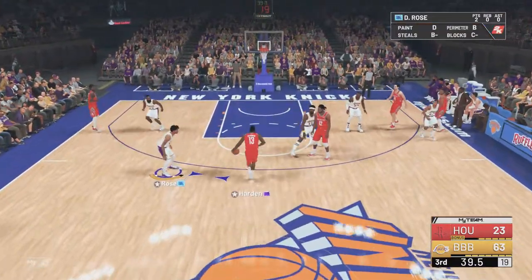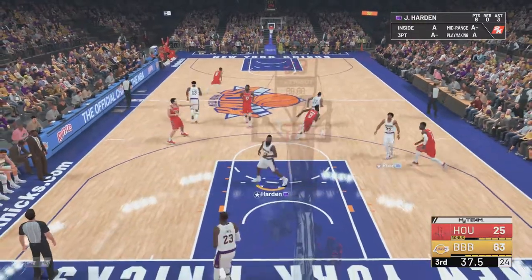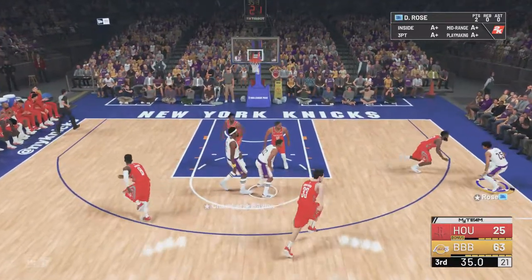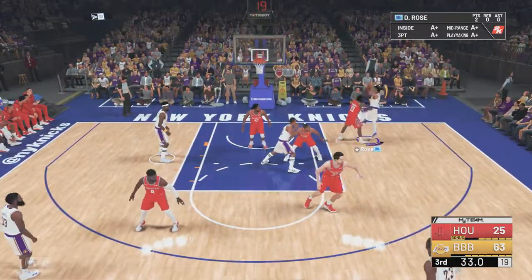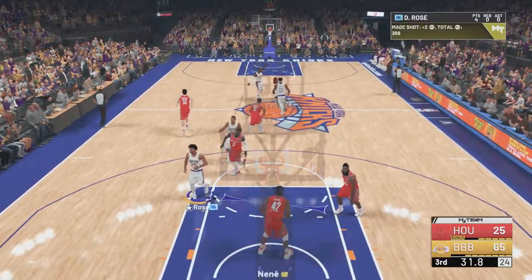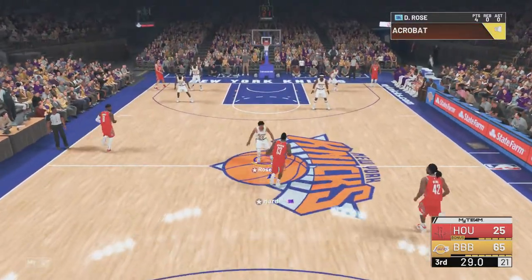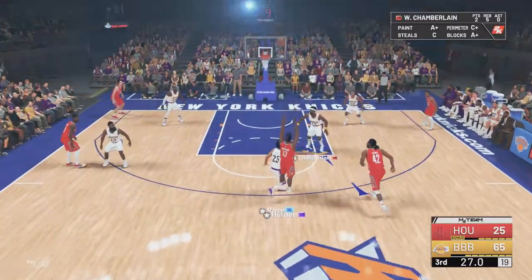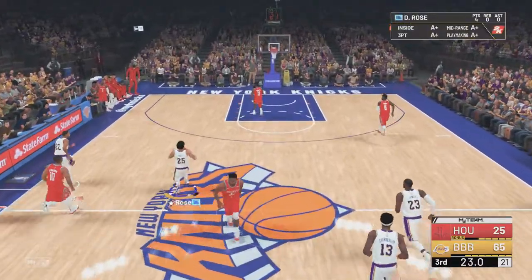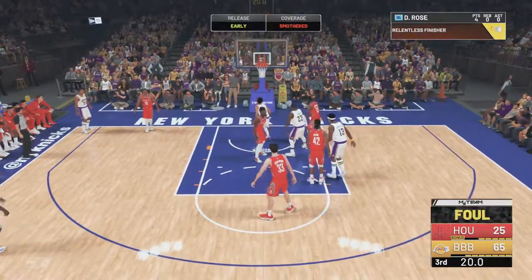Here's Harden — yep, it counts. There's no question about his skills on offense. Here's Rose — shot is good off the glass. Rose has got four points now in the quarter, and he can smell blood in the water. Excellent finish. Oh, you're up by double digits — they're trying to keep the momentum, keep the foot on the pedal. It hasn't happened yet, but he's got time to find his rhythm, and if he does they can turn this thing around.